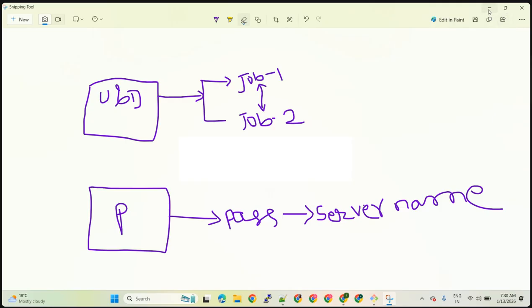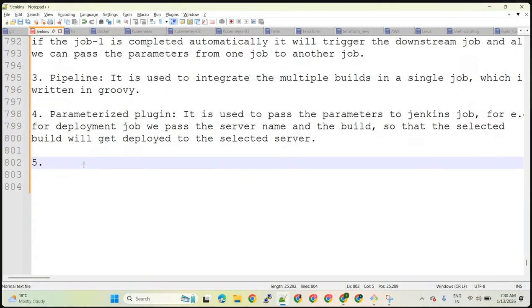Yes. Now let's move to the next plugin. Soon after the parameterized plugin we have the Blue Ocean plugin. So why do we use the Blue Ocean plugin and what is the benefit of having it?